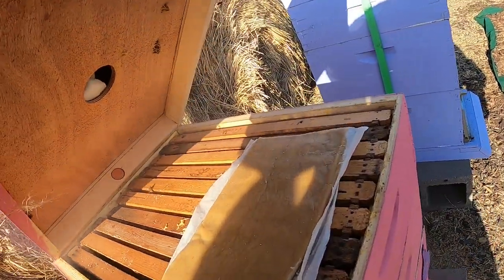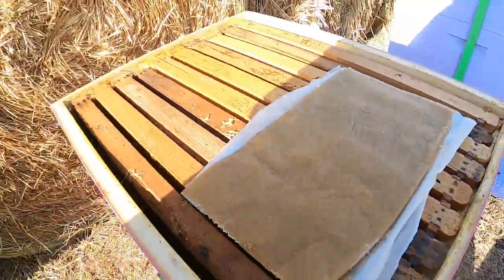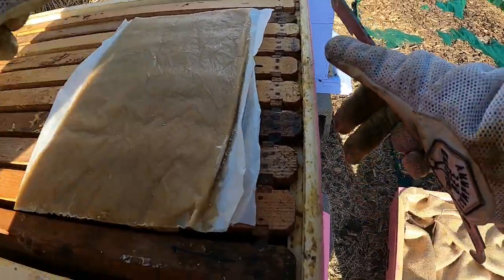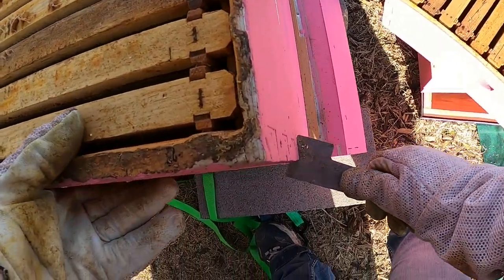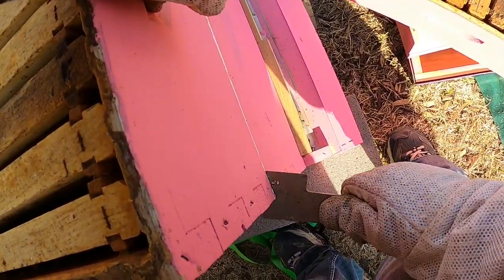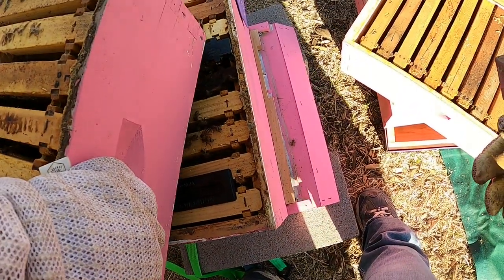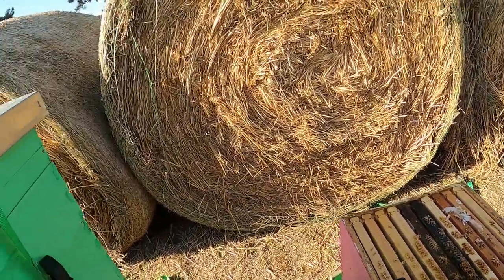Check our lid. Nope. Wow, where are all the bees? That's not it. We haven't had any cold spells. They should be here. I just saw one go in. There's still some weight to that. There's still some bees in there. And there's some bees up here, but we certainly don't have a seam of bees. Damn. The frame's stuck to the bottom. Oh my gosh, that is so heavy. There's our bees.